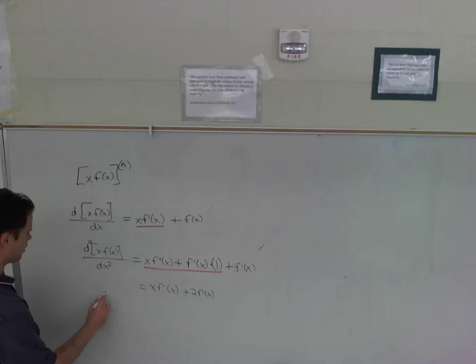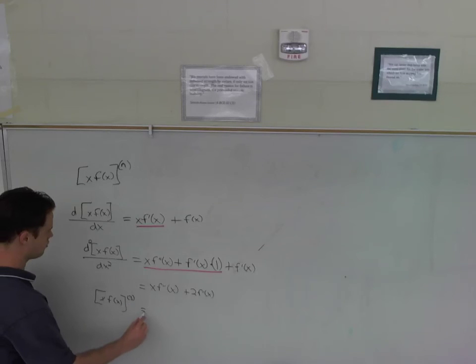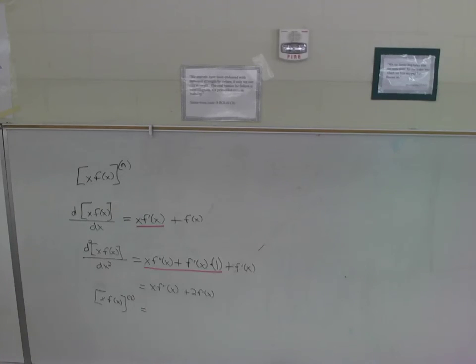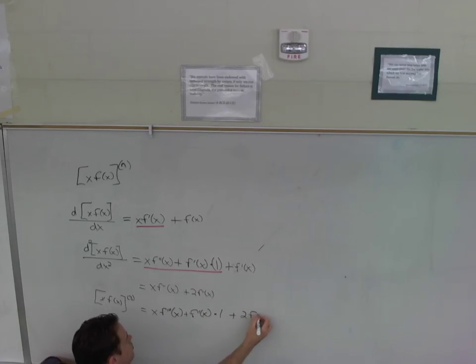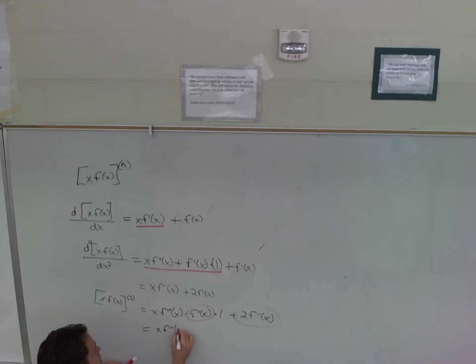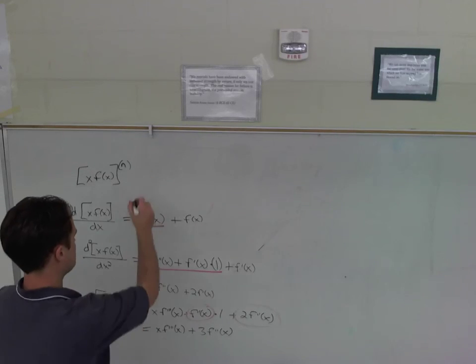So if you take a third derivative, let's write it the other way: x f of x, third derivative. It's kind of the same thing. Watch, we're going to get first derivative of second plus second derivative of first, and then this guy becomes 2f double prime. Look at those like terms again. I think that's going to continue happening if we continue doing this. So x f triple prime plus 3 f double prime.